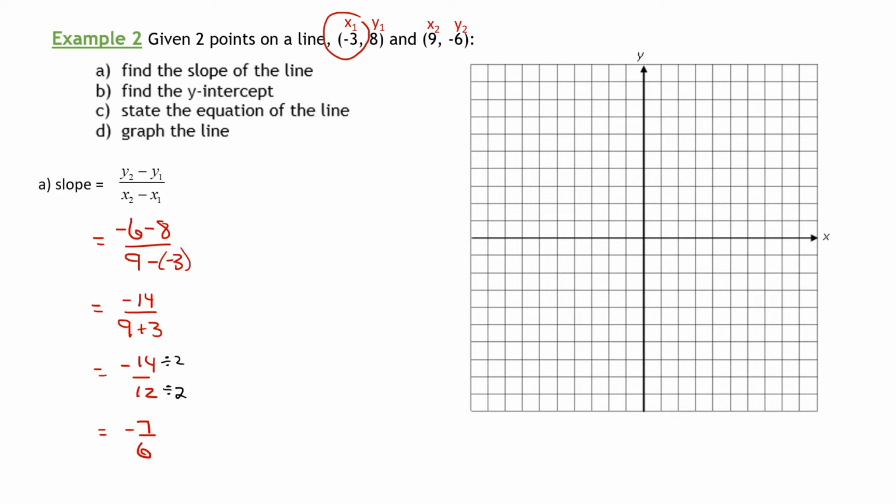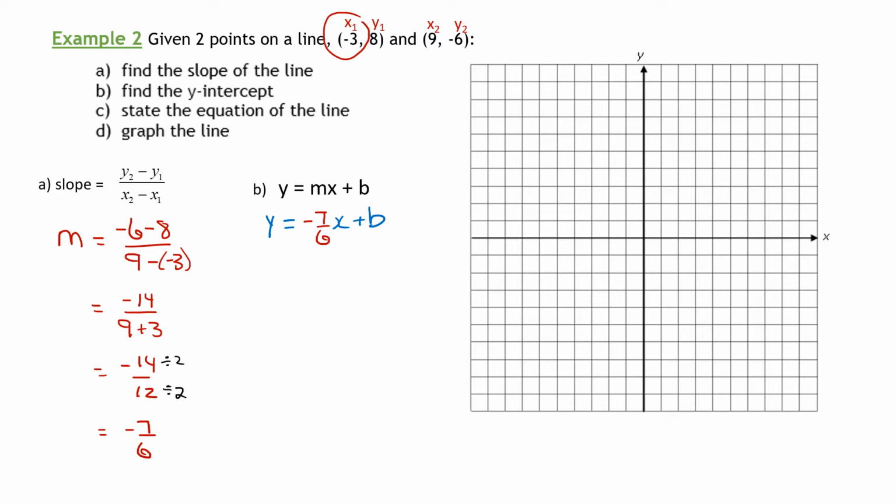That's what part A asked for. That's the slope. I can even put an M here if I want to. It's the same thing as slope. Part B, find the y-intercept. We're going to sub in the slope because we found that already. So let me put this in blue. y equals, now my slope is -7 over 6, and then I'll put the rest back in blue, x plus b. So the -7 over 6 comes from the question that I just did.